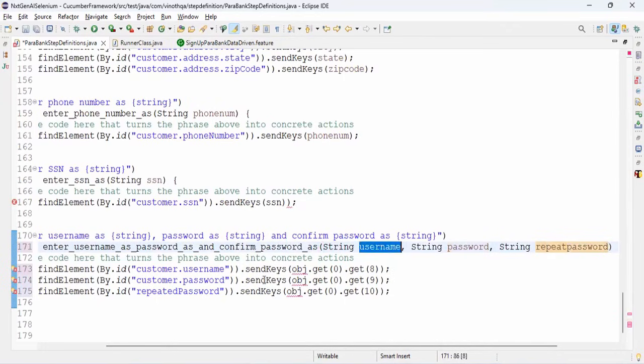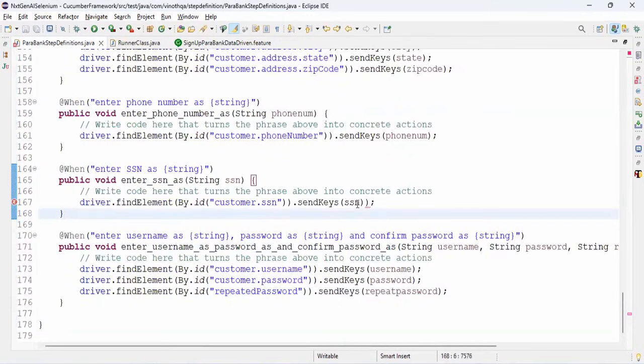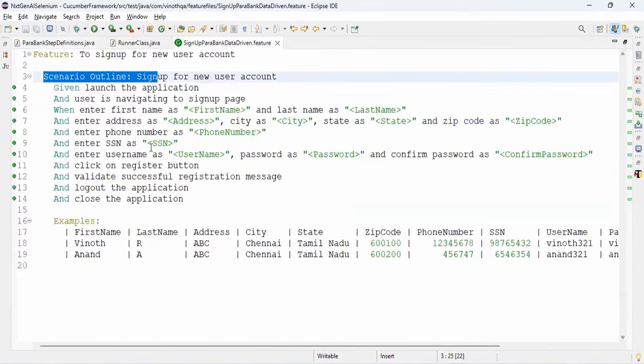These are all local variables, scope only within that particular method. Fine, fine, fine. Done. So coding is done.